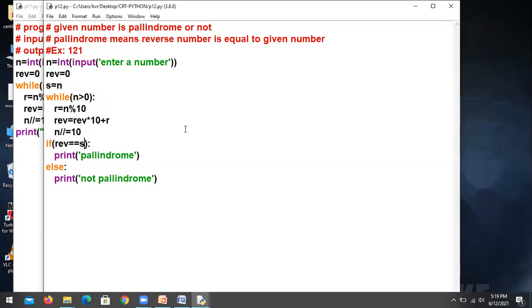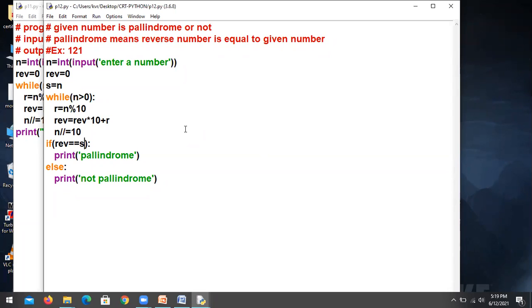Actually, the first program and second program are the same. We simply add one more line. That's all. When you add one more line, then we get the palindrome. The first question is to reverse a number. The second question is palindrome. Only the program name is changed, but the logic is completely the same. After reversing the number, we can add some more lines for palindrome.